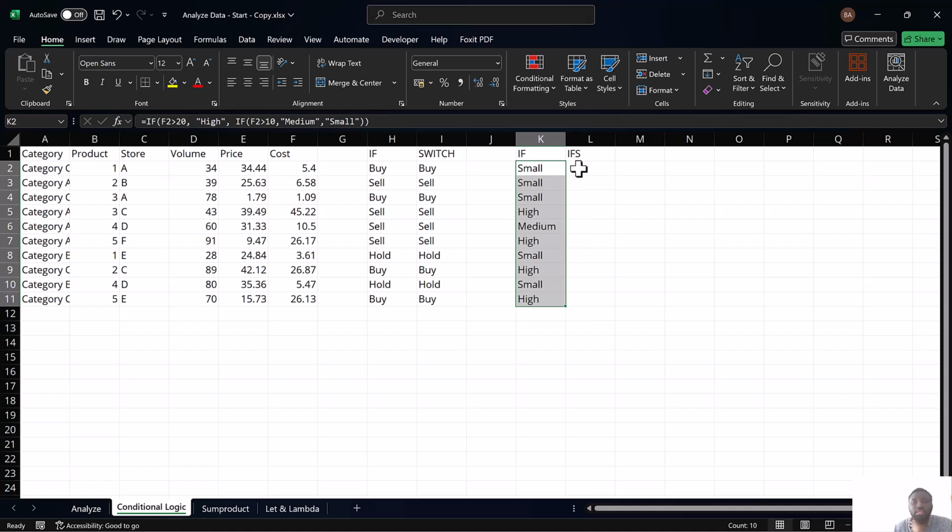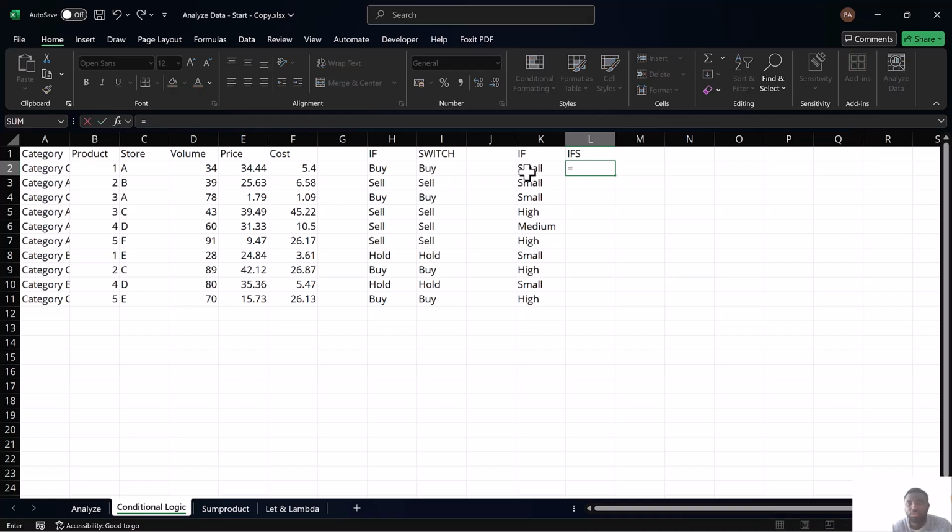Now, the ifs condition is similar to the switch. So equal to ifs, this one greater than 20, we talk about high. Then if this same thing is greater than 10, we talk about medium.